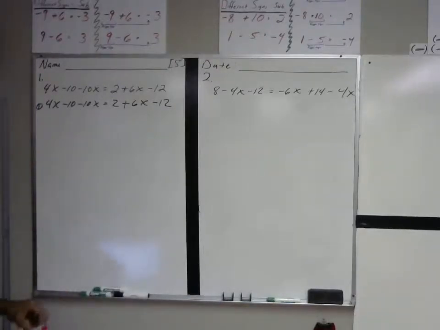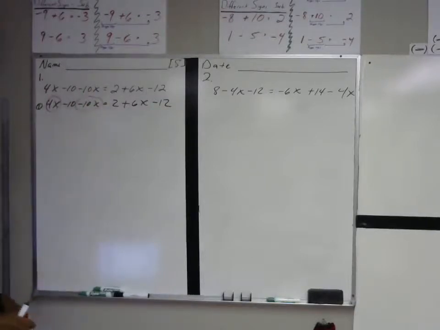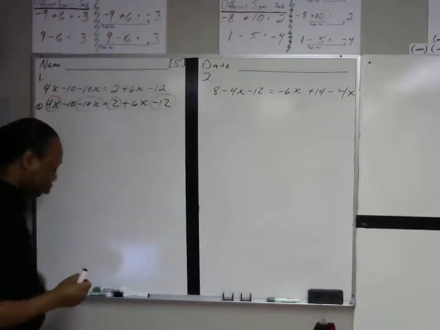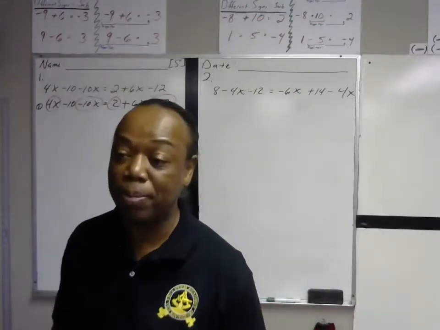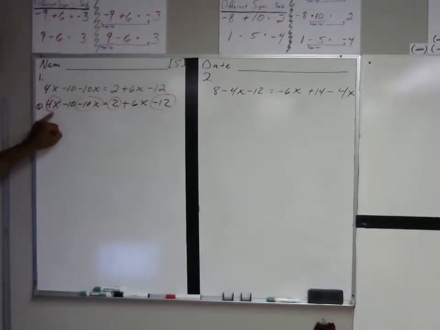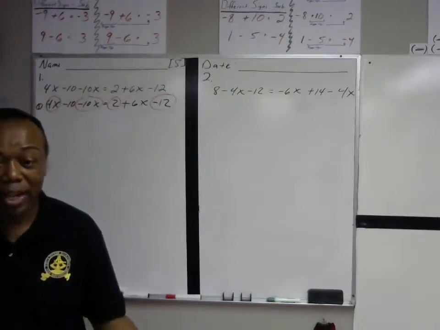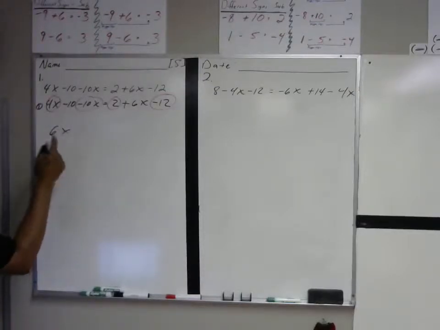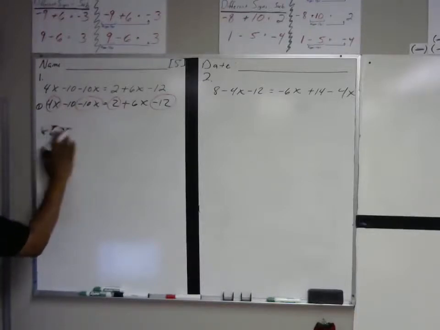On column 1, on the left side, circle the 4x and the negative 10x. On the right side, circle the 2 and the negative 12. What we're doing is circling like terms so that we can combine them. You got a positive 4 and a negative 10. Those are different signs, so subtract, because same signs add. I'm going to subtract those and get 6x. The bigger sign has to win, so negative 10 is the bigger sign, and it's a negative 6.